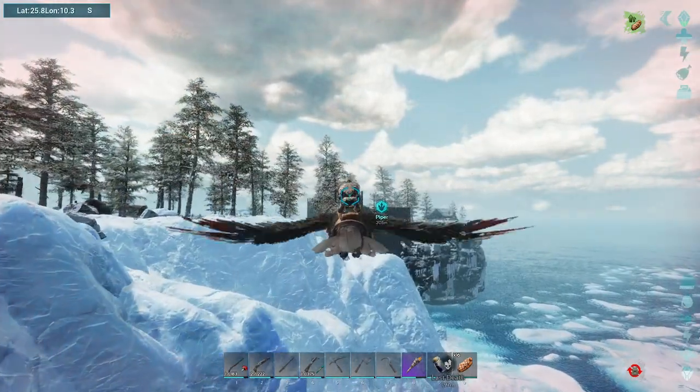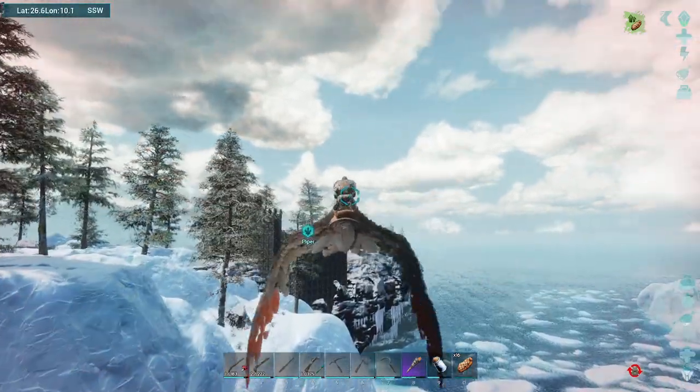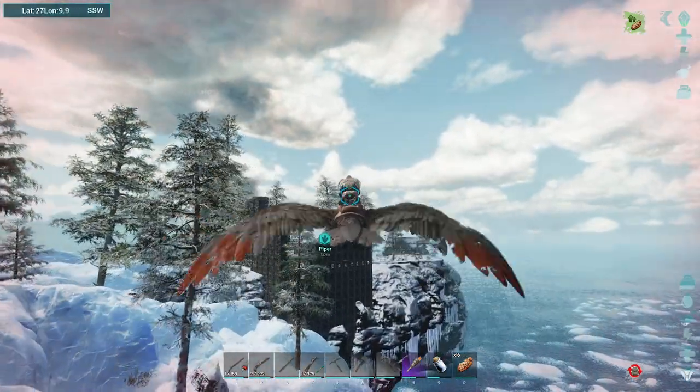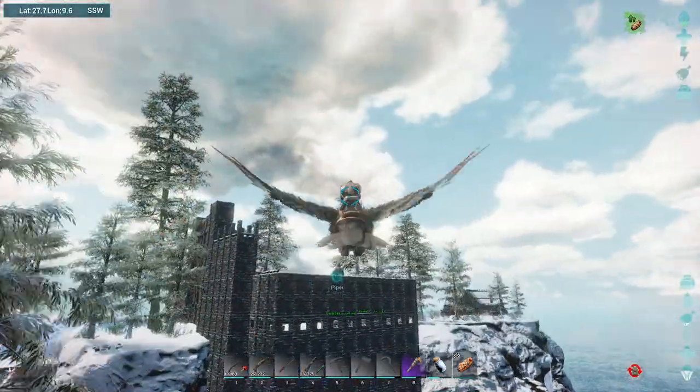Couple deaths today, guys. Both falling deaths. No, that's not true. One was a disconnect or a fatal crash death, and one was a falling off the mountain thinking we were some kind of gymnast.